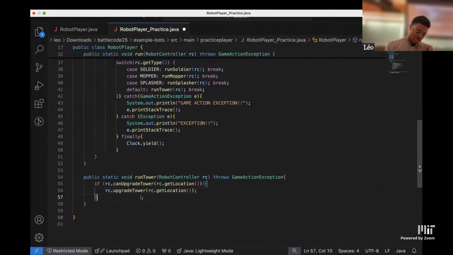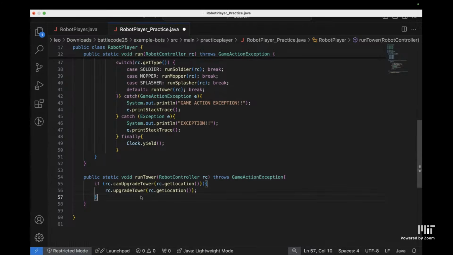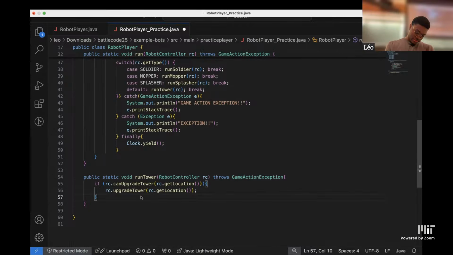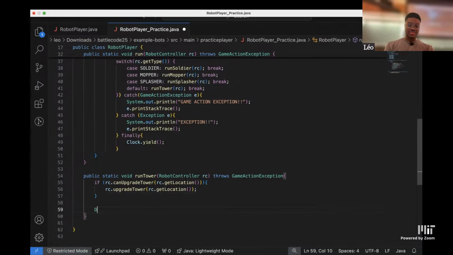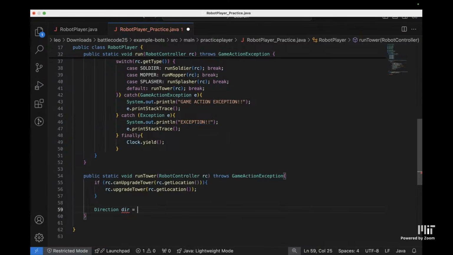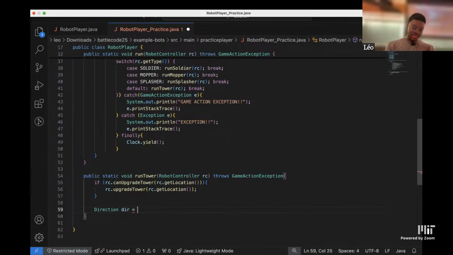And now what I want to do is to move into any location in a random direction, which is adjacent to the current tower location. So here now comes the use of the random function.